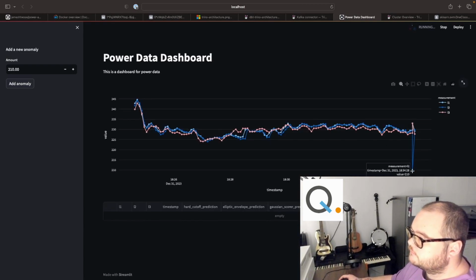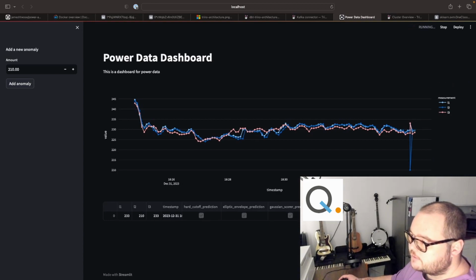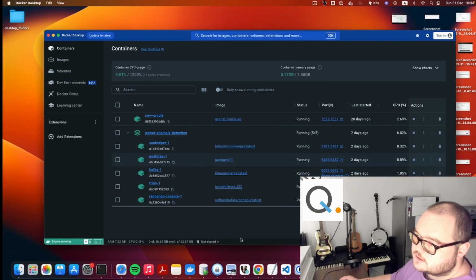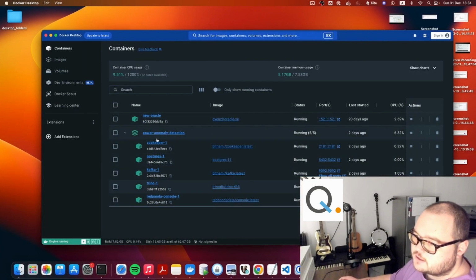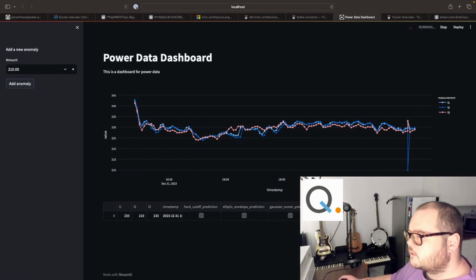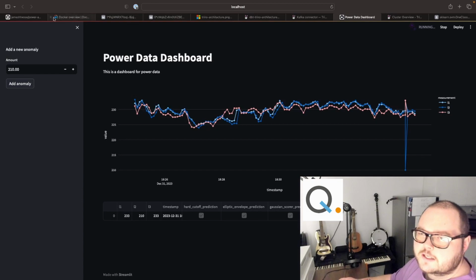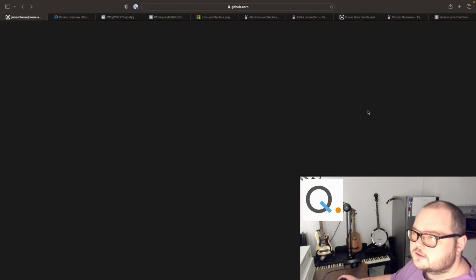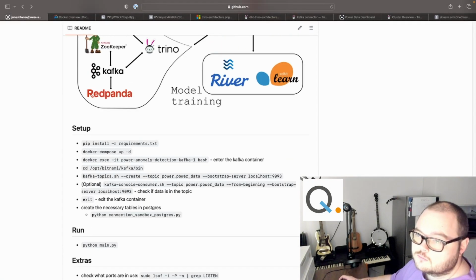We've got outlier stuff. We've got some anomaly detection, which is a bit of ML. We've got some containerization going on. Fairly comprehensive project, I think, to get you started on a lot of different things.